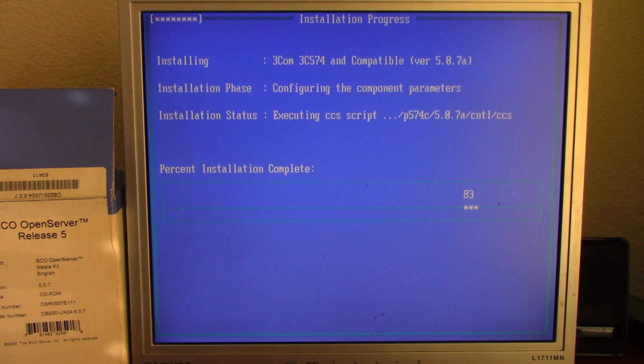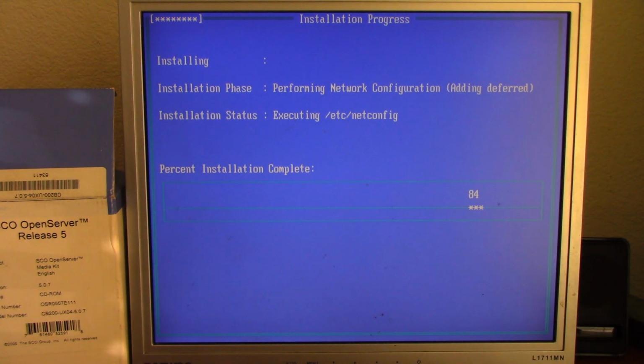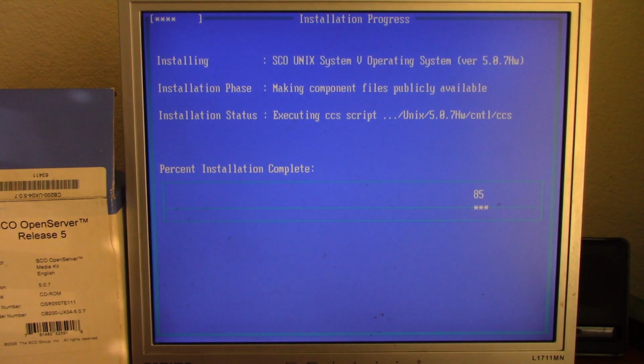Now it did recognize the network driver. I'm wondering why it's putting in all those other network drivers that are not the one being used. I guess if you swap out network cards, you might not have to go digging through the CD to get your network up and running.